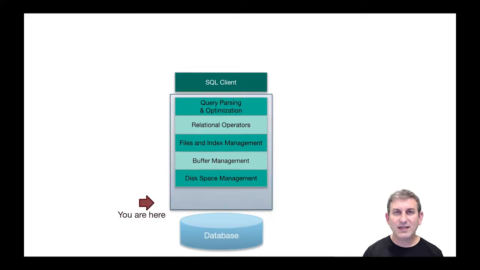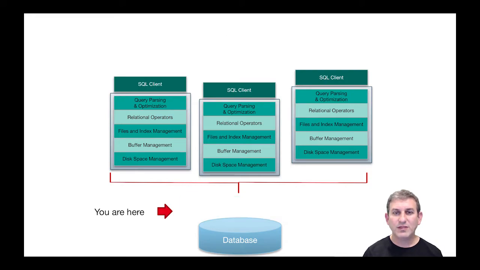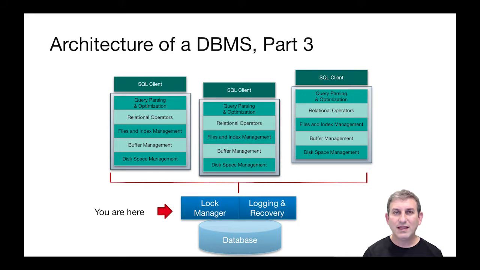So in the next set of lectures, we're going to expand our scope to consider what happens when we have multiple clients running SQL at the same time over a database that we really want to make sure is fault tolerant and reliable in every way. And we are now going to study this component of the database, which is the transaction manager. There are two subcomponents in the transaction manager. One is a lock manager, which is going to handle concurrency control issues, and the other is a logging and recovery manager, which is going to be responsible for fault tolerance and recovery.